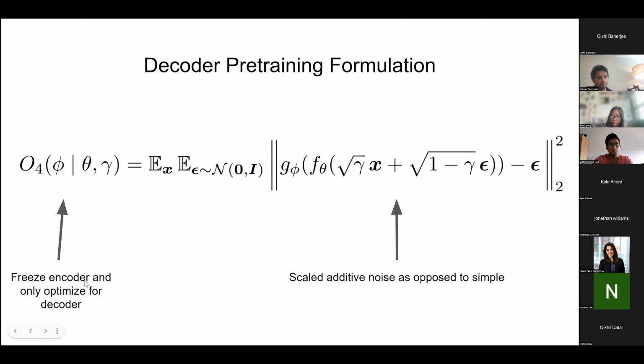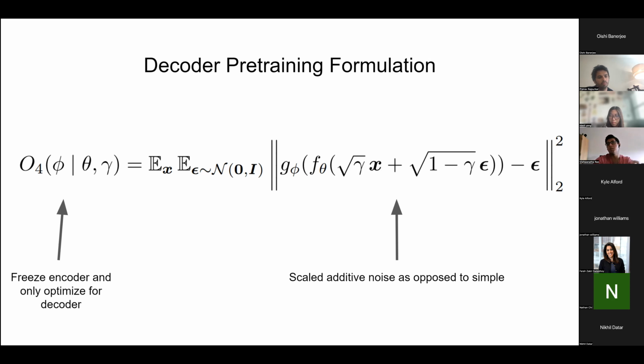So firstly, I should note that they're only optimizing for the five parameters, which I mentioned are the parameters for the decoder. So this means that they're freezing the encoder, which is very important. And then next, they went with this scaled additive noise approach. So as we can see, as opposed to just passing in the image with the added noise, they're actually scaling both relative to one another. And this is something that's commonly used in the denoising literature, which they drew upon, and they found that this improved performance. So they went with this when passing in their image into their encoder decoder formulation.